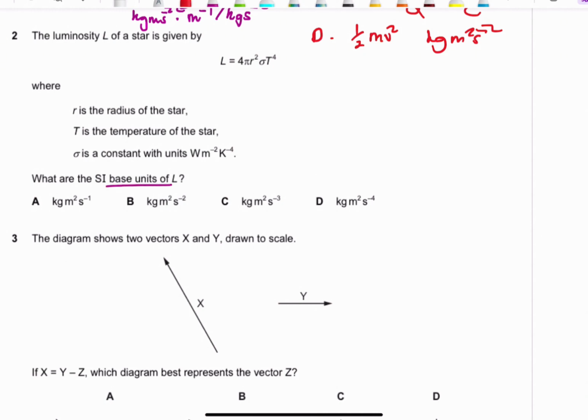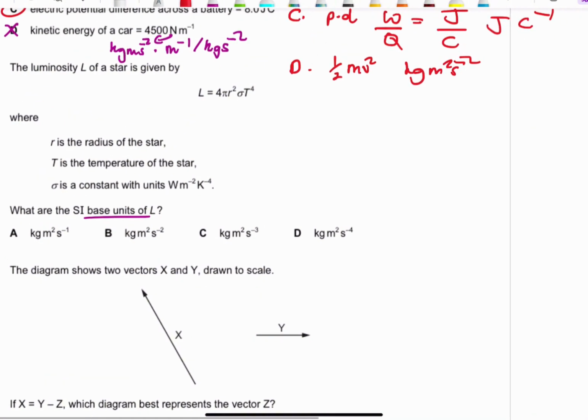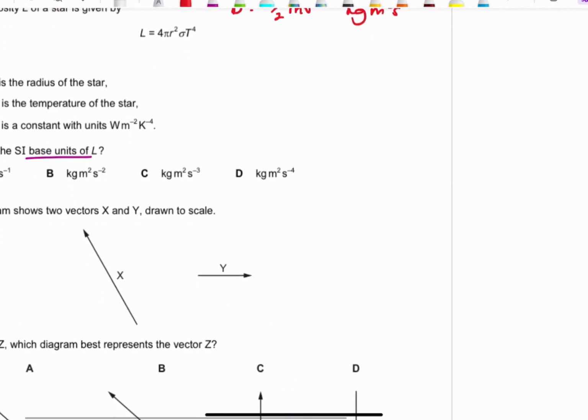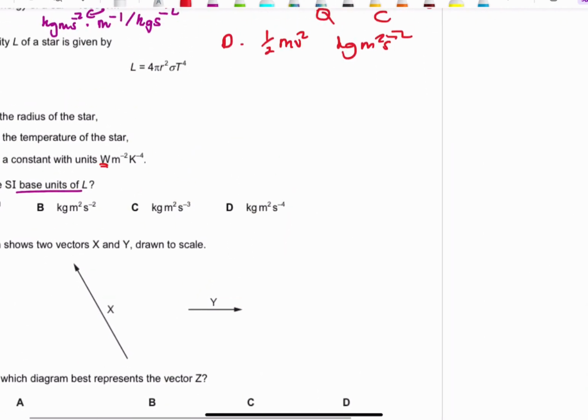So how do you tackle this kind of question? Well, the first thing that you need to do is make that thing the subject of the formula. If we look at this question, L is already the subject of the formula. So let's start with sigma, right? We know that power, because this W is the unit for power, is basically the force per unit area, and the units of force are kg m s to the power of -2. The units of area are m squared. So here we have kg, because the units of force is that and the units of area is that, so basically kg m to the power.